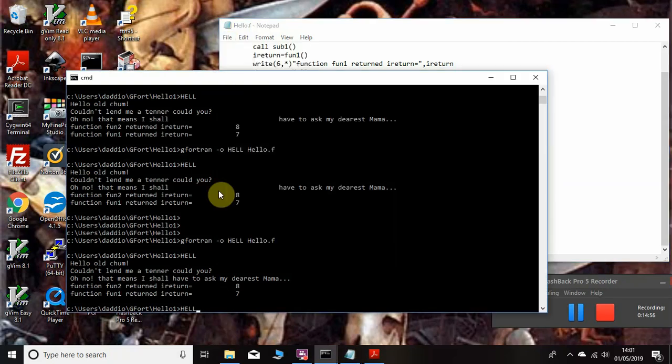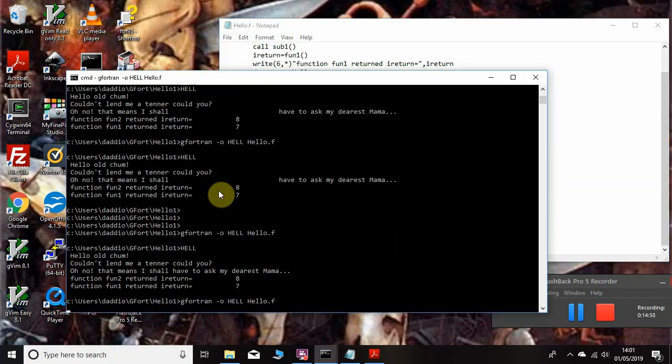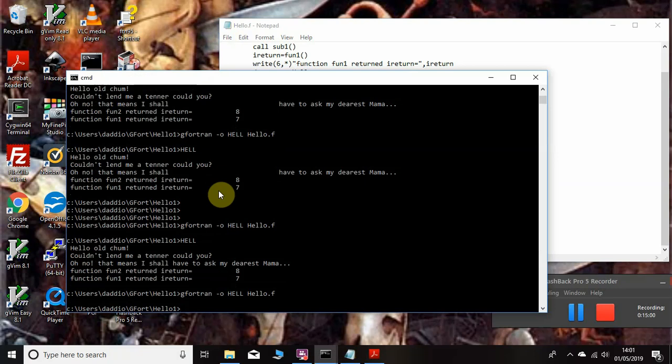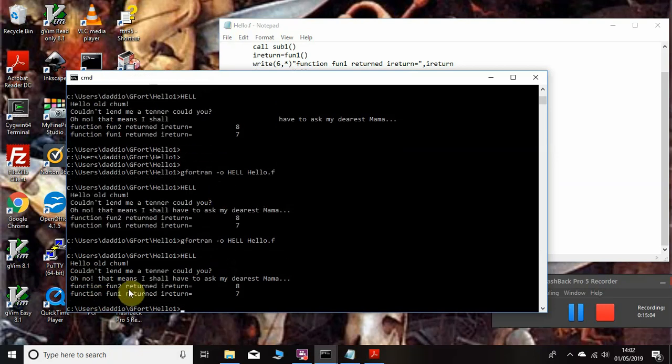Now I'll just use the upper arrow key and then run it. And we can see one side of a conversation. We'll call him Bob. He says to Alice, "Hello, old chum," with an exclamation mark.